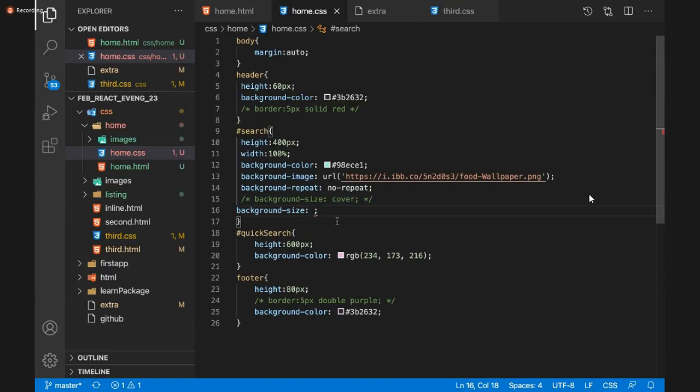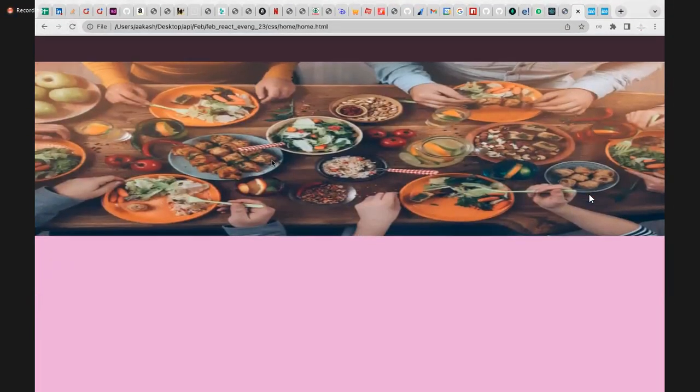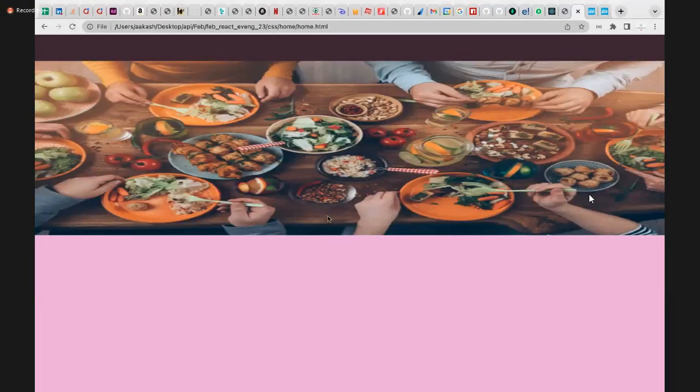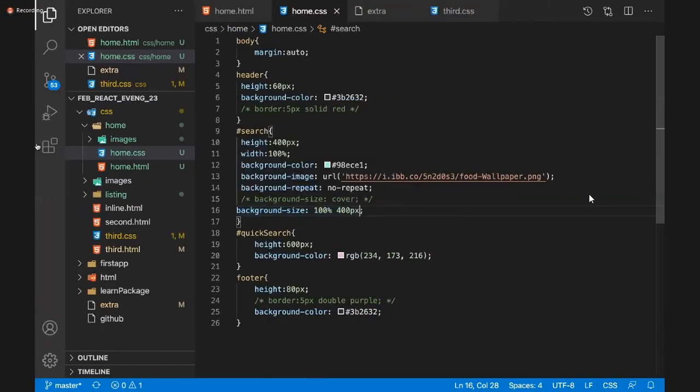The first is width and second is height. I'll say width 100%, height 400 pixels. Refresh. Now, if this looks good to you, go ahead with that.